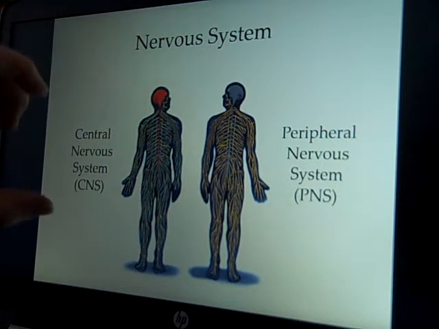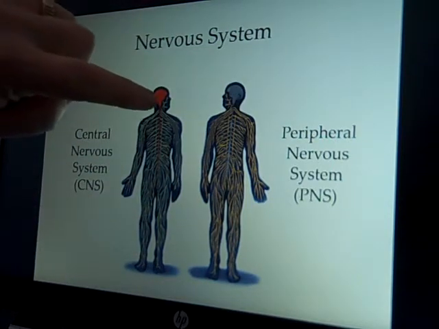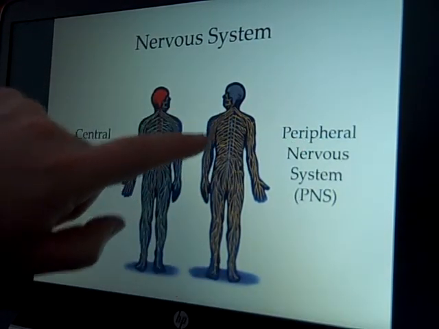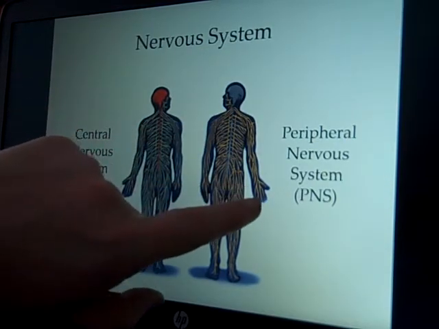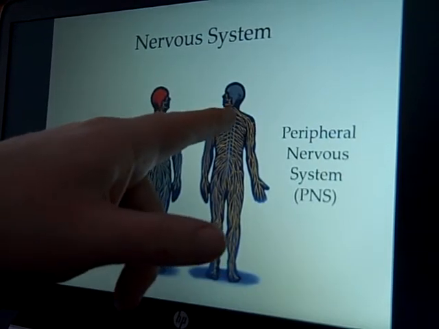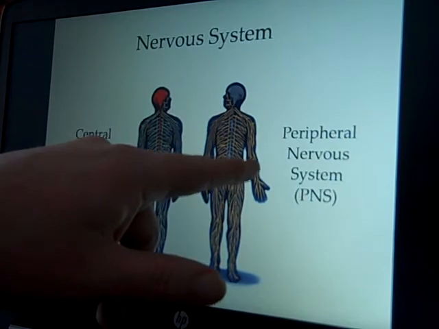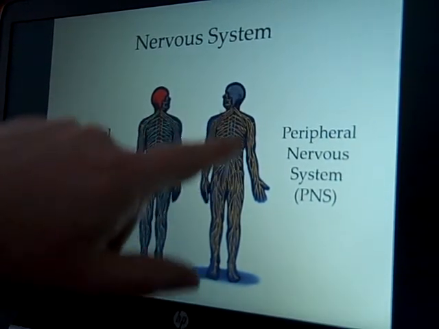The nervous system is divided basically into two large chunks. The central nervous system, which is just the brain and the spine, shown here in red, and then the peripheral nervous system, shown here in yellow. This is the part that feeds information to the central nervous system if you feel something, or if you're going to move, takes information out to the muscle or whatever's going to move the limb. So it's sort of the in and the out off of the spine.